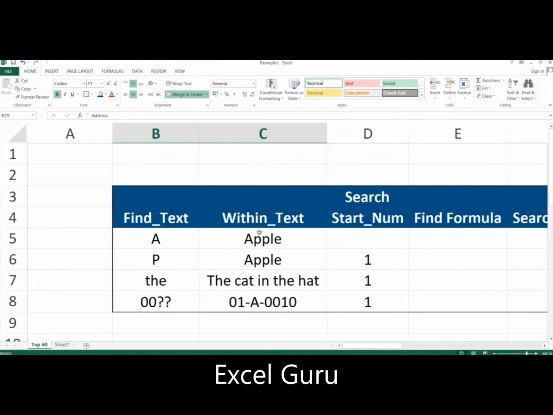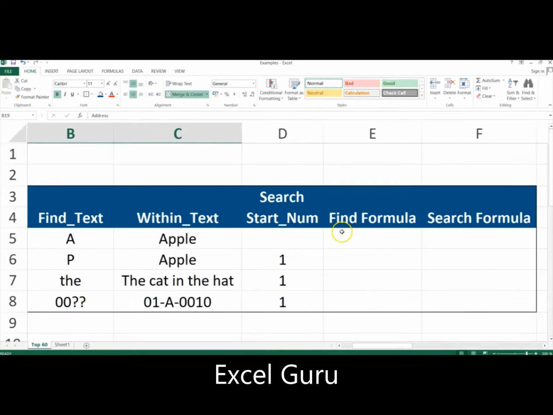As you can see, I have provided an example with all the different things within the structure of the SEARCH and FIND formulas: the find text, within text, and the optional start number. Let's first type in the formulas without the optional argument.